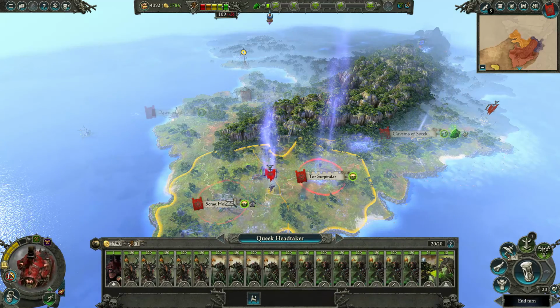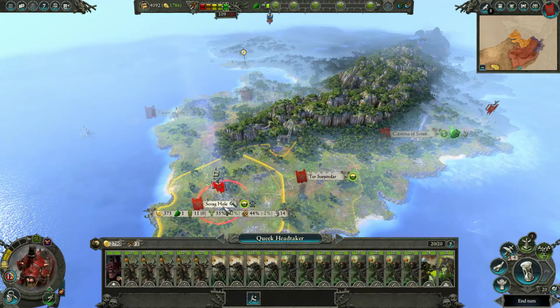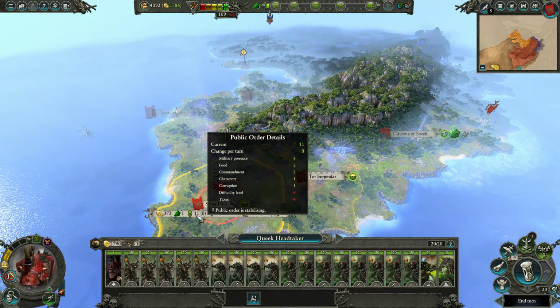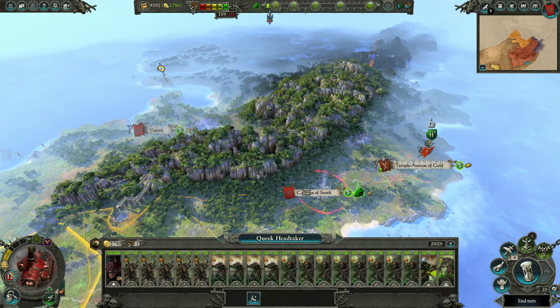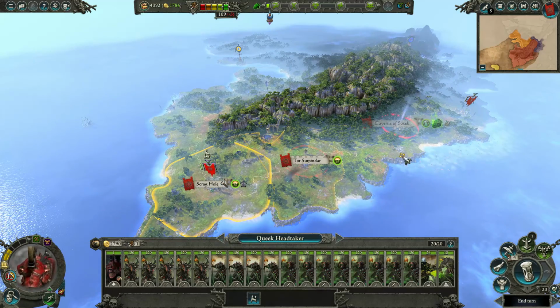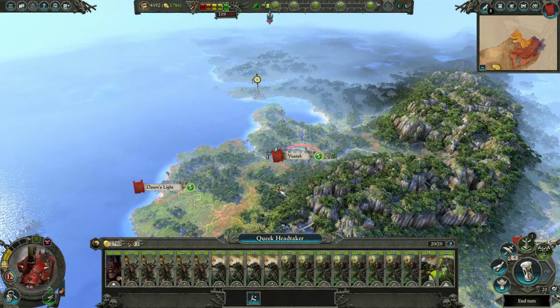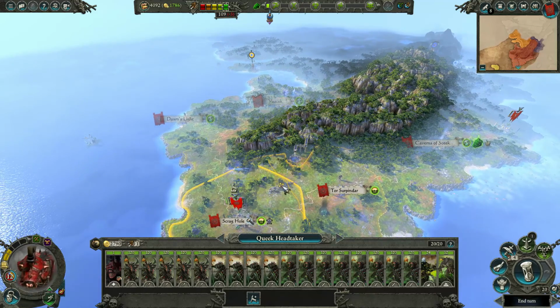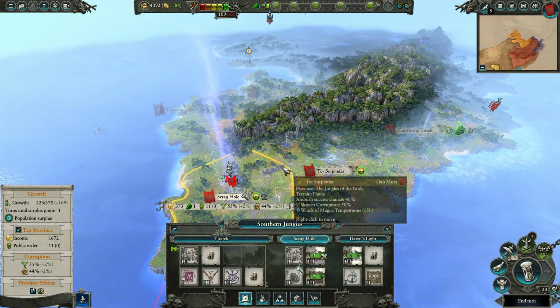What now? I'm gonna push my luck here. I want to hang on to Scrag Hole as much as possible to give us the longest public order, because when the lizardmen come down and declare war, I'm gonna be gone for a while, and I don't want a rebellion taking one of our provinces while we're away. That would be extremely bad.